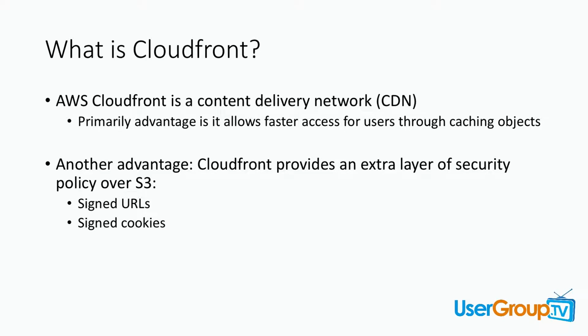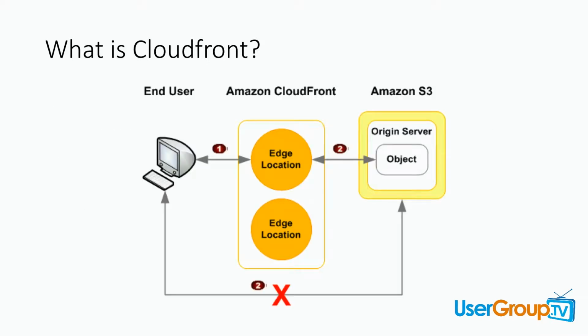I'll be talking about signed URLs, but here's what CloudFront really does. You could set up CloudFront in a manner that the end user is only requesting objects through CloudFront, right? If the end user tries to access S3 directly, they will not be able to do that. They're going to get denied if they try to type in an S3 URL, whereas if they try to type a CloudFront URL for your object, they're going to be given access. And we'll see how this is done.